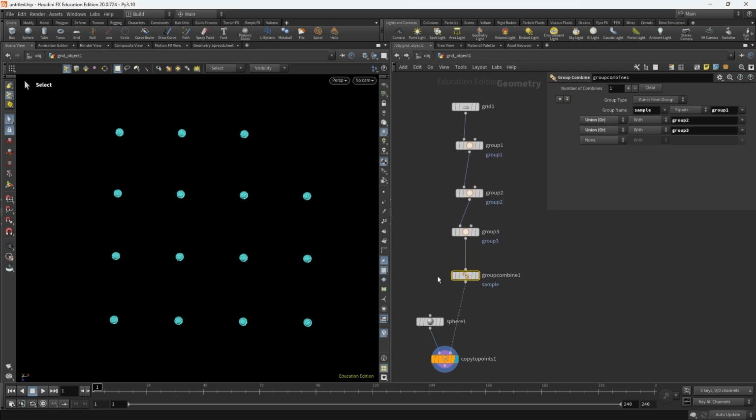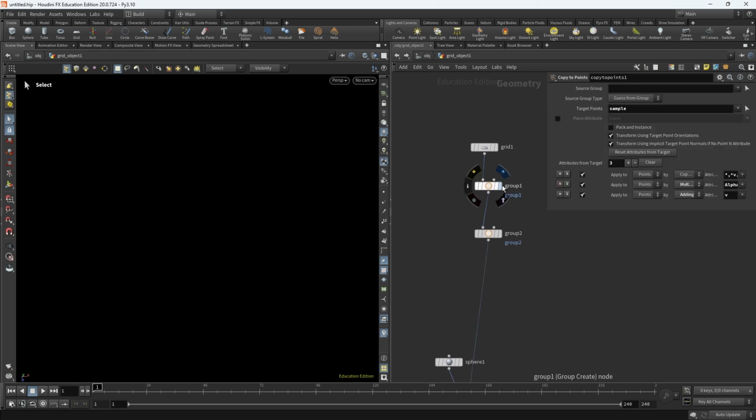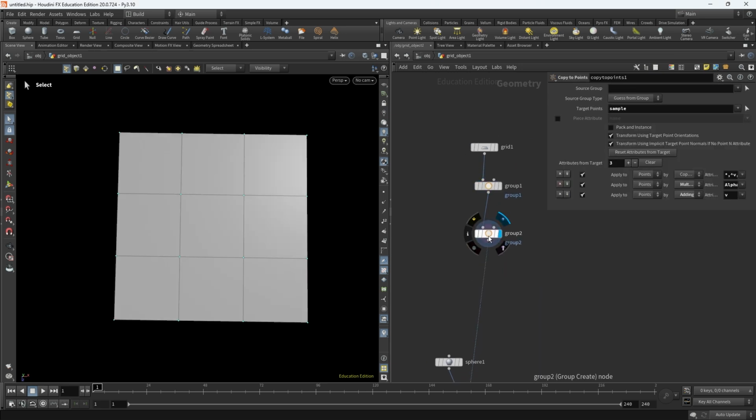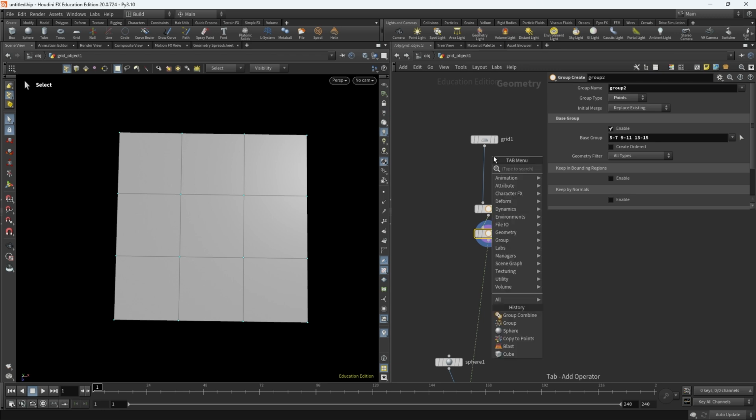Now, a common technique that you'll probably end up doing, and let me just remove that combine. So let's say we have group 1, and then we have group 2, right? So basically that quadrant and that quadrant. What if you want to select the ones that are not part of either group 1 or group 2? I'll show you different methods for this, but perhaps the easiest for us at this stage is you can actually just create an overall group, a group that contains all of your objects. So what do I mean by that?